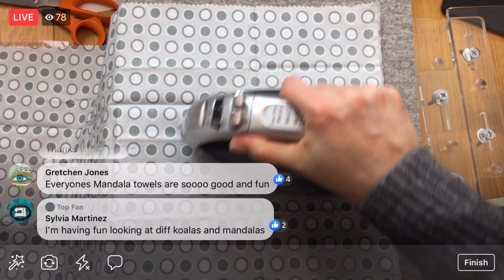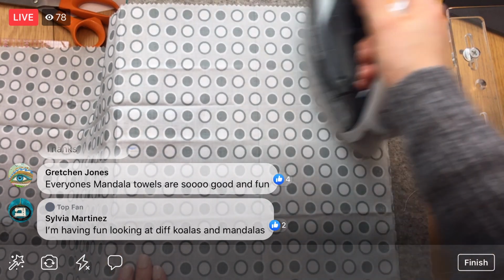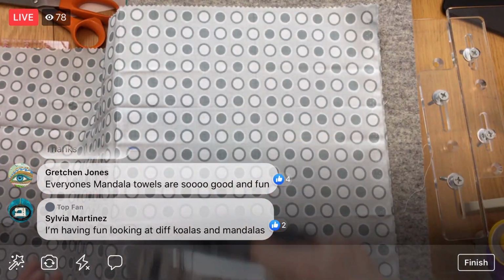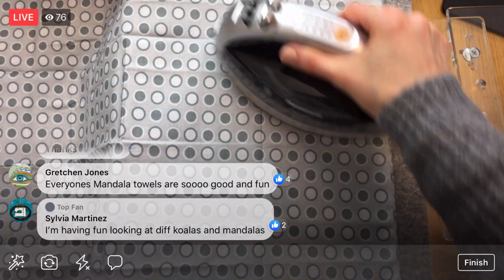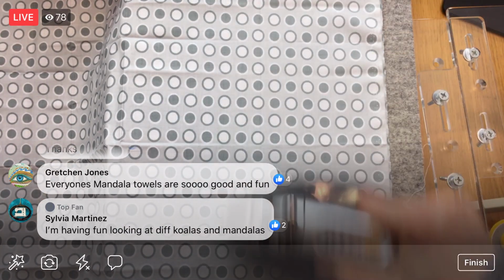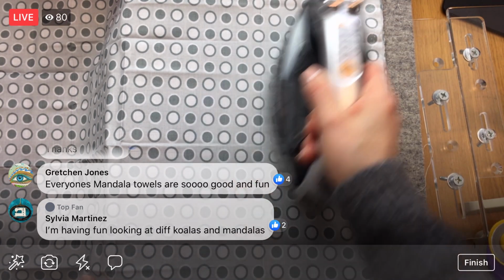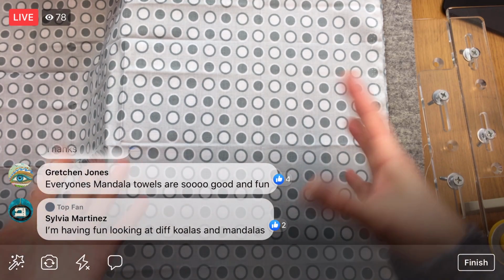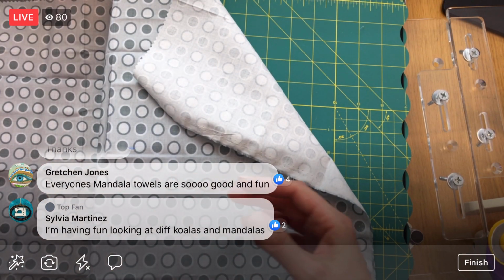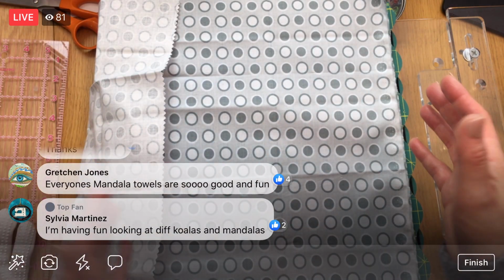I know, aren't all the different mandala loves and the koalas just so pretty? If you check out the Penguin and Fish Crafters group, I hope you join once you're there. Everyone's koalas are so sweet and fun, and they're all different. It's just so much fun opening my Facebook and checking them all out. And then same with the mandalas. The mandala love is the embroidery of the month, and those are just looking so beautiful. The different colors people are using ends up so neat too. They all feel so special.